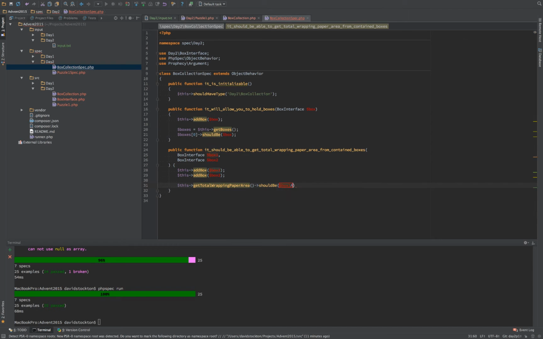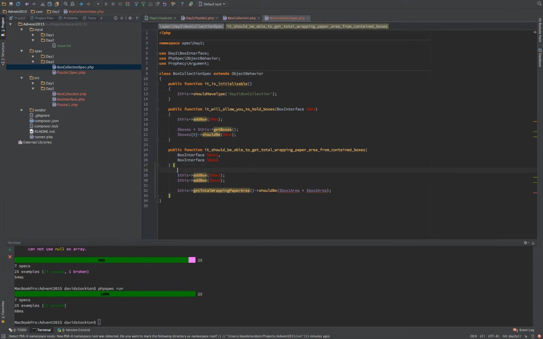Box 1 area plus box 2 area. What this is going to allow me to do is have some random behavior that I put on the box, so it's not really possible to fake out this kind of thing. We've actually got to have working code.